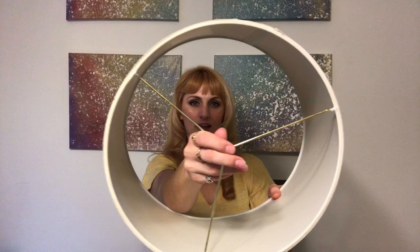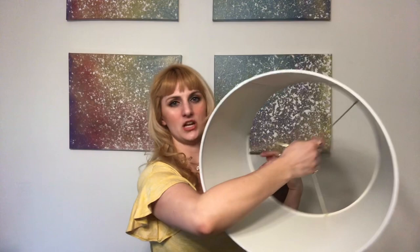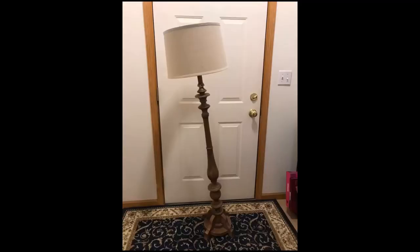So this is the lampshade. It's pretty basic. Wow, it's huge on camera. I mean, it's big, but it's not that big. Put it back next to my head for reference. It's maybe a foot and a half diameter on that side and 14 inches at the top, because it is kind of cone shaped a little bit. It's just a tan fabric over the paper, connects at the top on the lamp itself. I will insert a picture of what it looks like, but yeah, it's looking a little sad, but we're gonna fix that and it's gonna be awesome. And like I said, today we are doing the lampshade.